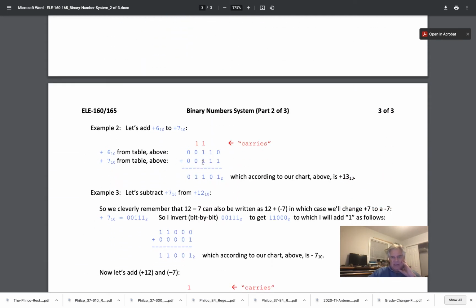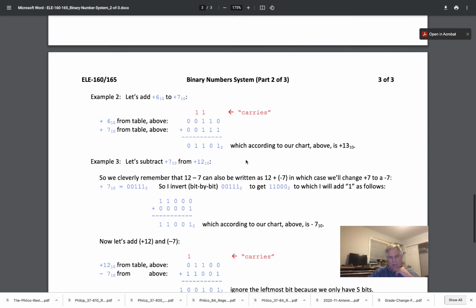And 7 from the table is just 6 plus 1, so it's a 1, 2, and a 4, that's 7. So I go to add them together. Well, a 1 and a 0 is a 1. A 1 and a 1 is a 0 with carrying 1, because 1 and 1 is 2, but we don't have 2 in binary, so we use 1, 0. So 1 plus 1 giving me 0, carry 1. 1 plus 1 plus 1 is 3, which is a 1. Carry a 1, and then 1 plus 0 plus 0 is 1, and 0 plus 0 is 0.